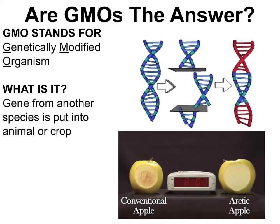A quicker solution lies in GMOs — Genetically Modified Organisms. This is when scientists cut out a gene from the DNA of one organism and paste that gene into the DNA of an organism they want to improve. An example is the GMO Arctic apple: normally, apples turn brown within minutes or a couple of hours of being cut, but scientists have put a gene into Arctic apples so they don't turn brown. You'd probably pick the Arctic apple based on looks alone.